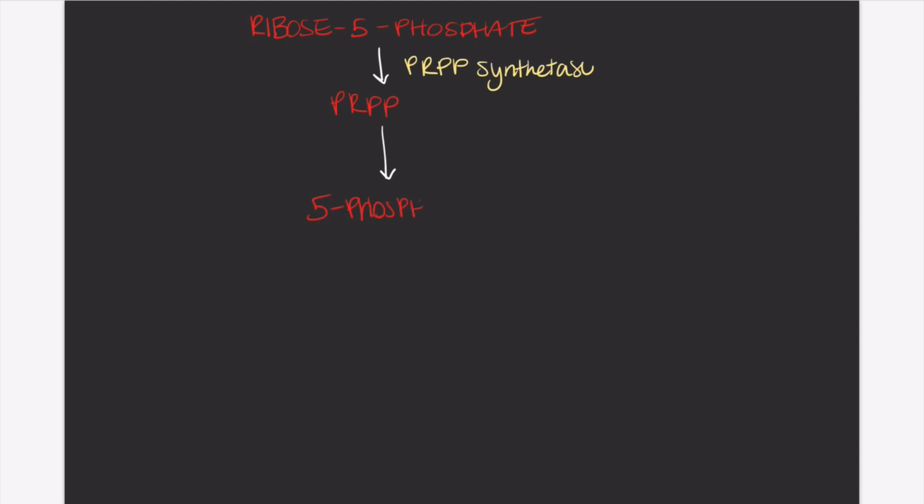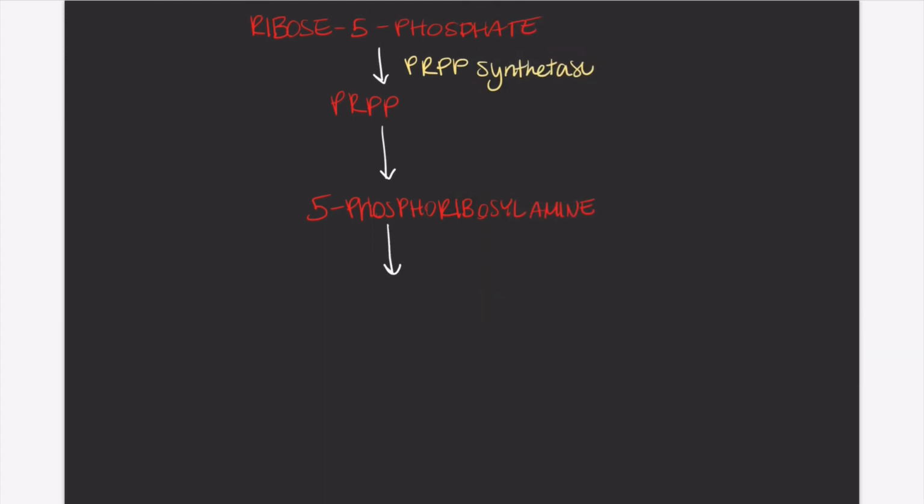This is more so the chemical logic that Dr. Pirich talked about, but I highly suggest going back and reviewing his slides. We start with the PRPP, which actually first originates from ribose 5-phosphate, which makes PRPP using an enzyme called PRPP synthetase. From PRPP, we make a substance called 5-phosphoribosylamine. We make 5-phosphoribosylamine through an enzyme called PRPP aminotransferase.